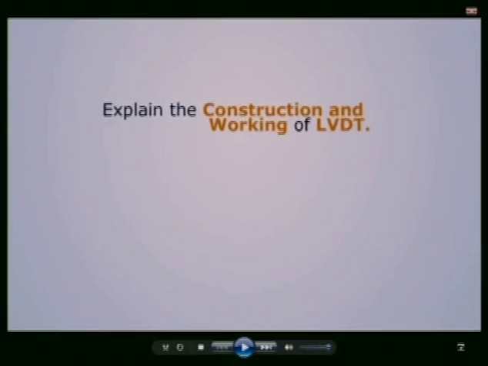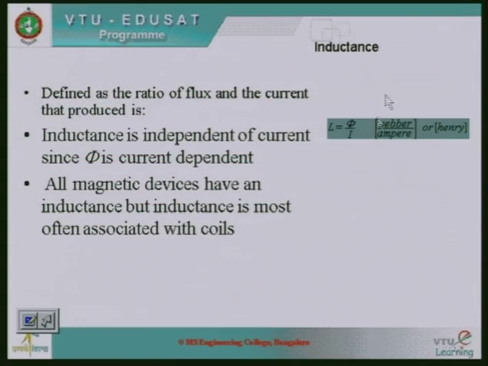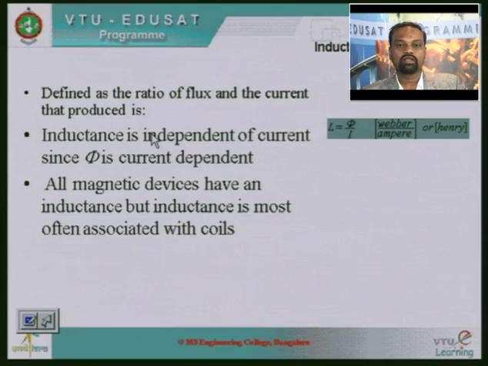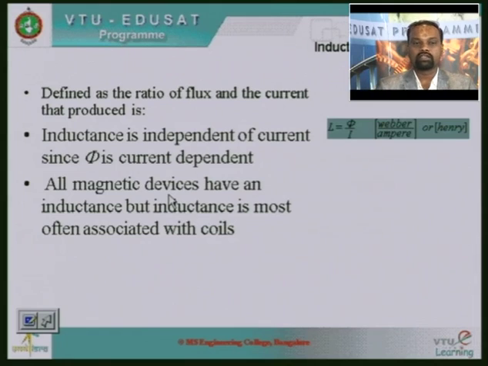Yes. Let us understand the basics. The basics are, okay, inductance. Inductance is given by the formula L = phi/I, where phi represents the flux, given in Weber, and I is the current flowing through the coil. Okay, it's a ratio of flux and the current that is produced. Inductance is independent of current since phi is current dependent. All magnetic devices have an inductance, but inductance is most often associated with a coil.